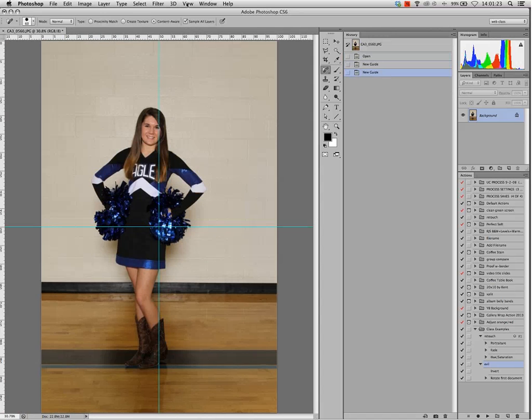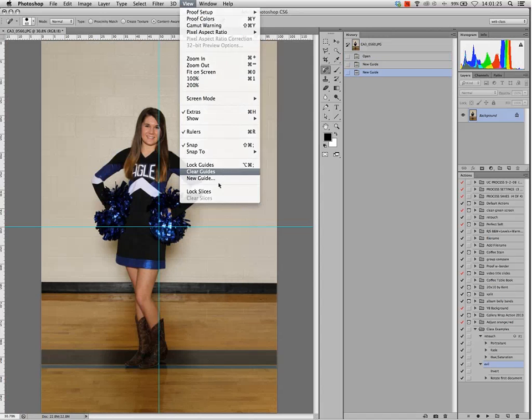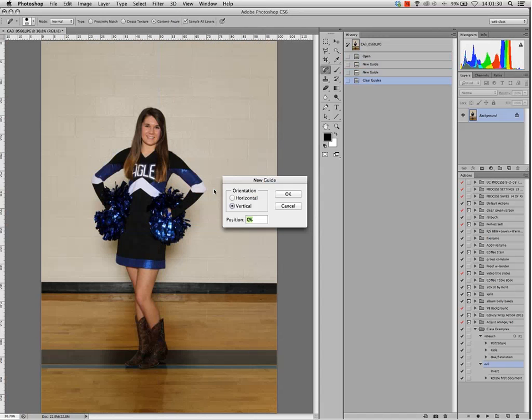Another quick way to get those guides out there is come under View, New Guide. Set the guide as horizontal or vertical and set the position. It'll automatically bring that in there. And if you're doing this a lot, write an action to do that for you. You could even have that action as your script event manager. Whenever you open an image, that action automatically runs to put your guides in the center. That's great for doing a lot of layout, for laying out text, to make sure all that stuff is set up.